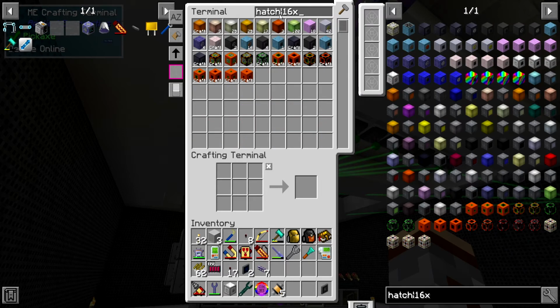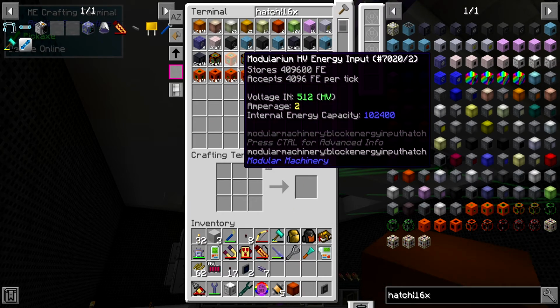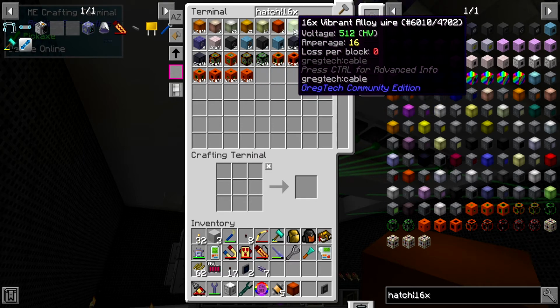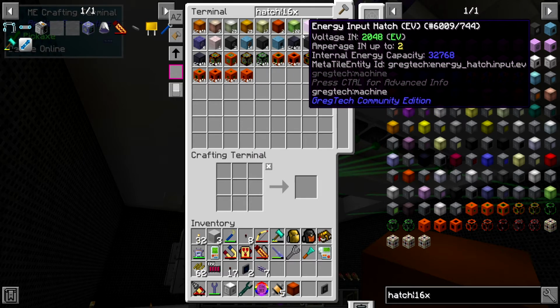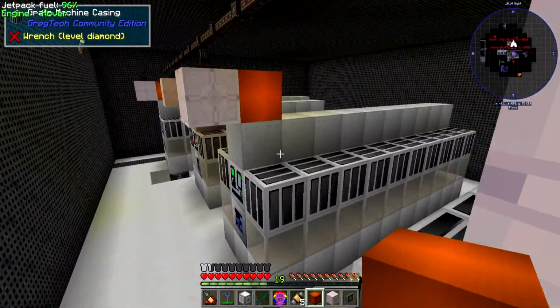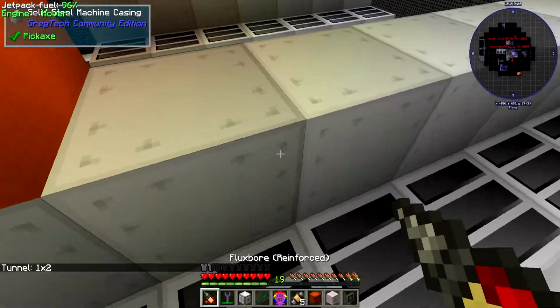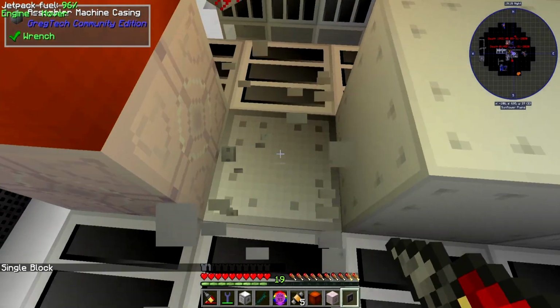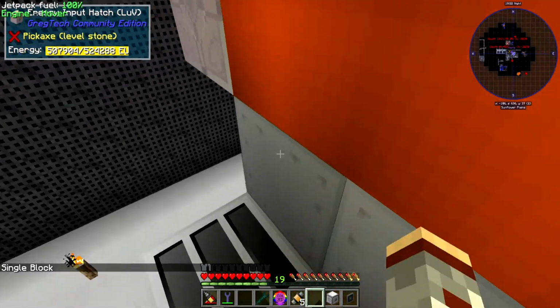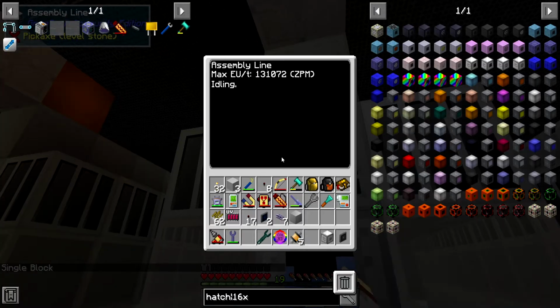And we'll need a cable. Ow. There it is. Awesome. We'll replace the single casing here for a hatch. Rotate it up. There we go. Now this should be operating at most at 131K.